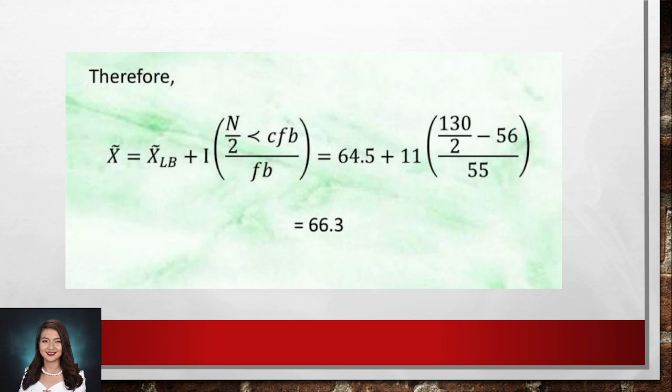Let's take note of the properties of the median. First, it may not be an actual observation in the dataset. Next, it can be applied in ordinal level. Next, it is not affected by extreme values because median is a positional measure. When to use the median? If we're going to get the exact midpoint of the score distribution and there are extreme scores in the distribution.